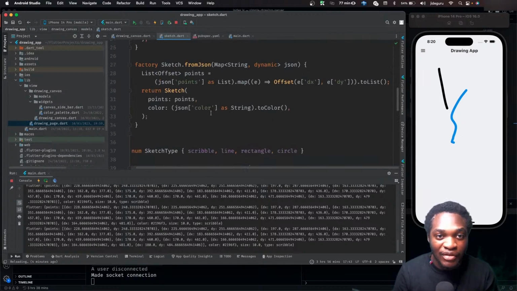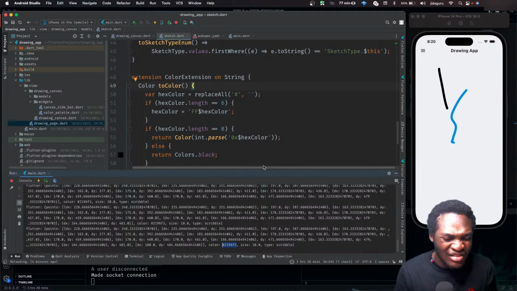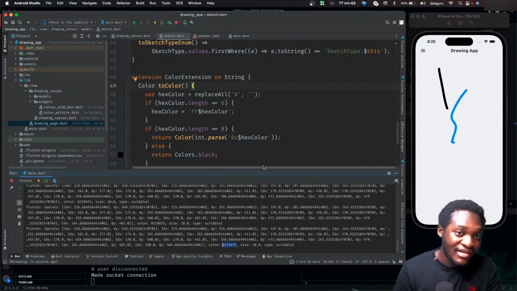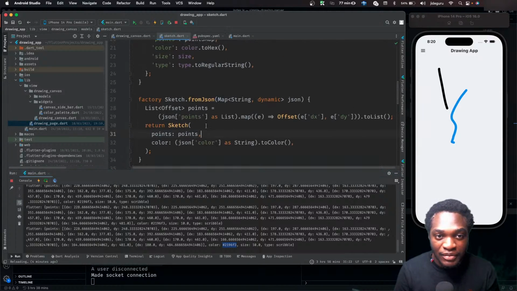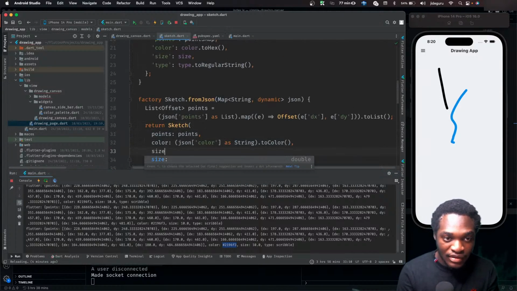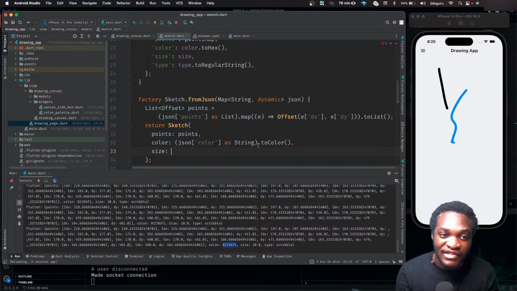And going back to color, so string dot to color. What this to color does is it takes the string, which is going to be like hashtag something something, a bunch of hexadecimals, and then converts it to a color object. And then here we have size. The size is a string, but it's supposed to be a double, right?